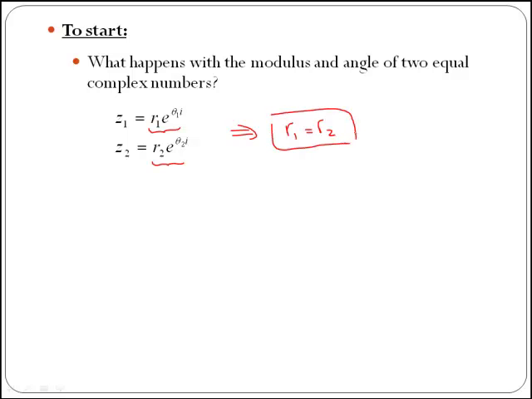However, that is not necessarily true for the angle. So for the angle, I'll ask you to think about these two numbers: 2 times e to the power of πi, and then 2 times e to the power of 3πi. You can see that in this case the modulus are the same, but do you think that those two numbers are the same? And if they are the same, what is happening with their angles?